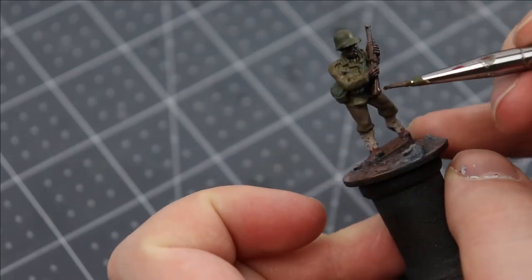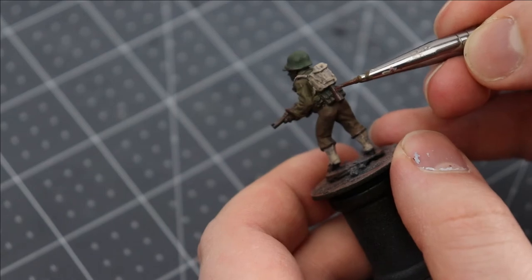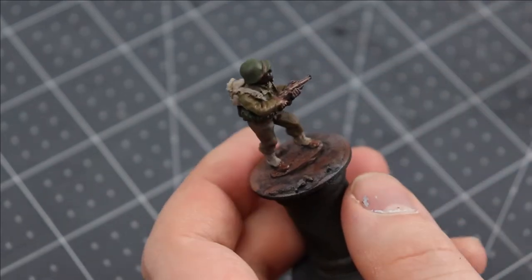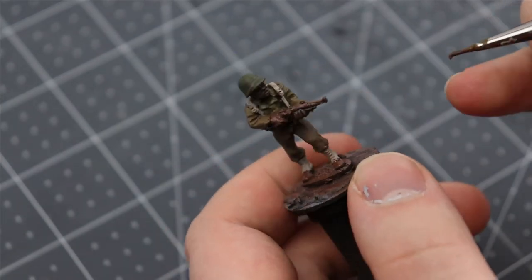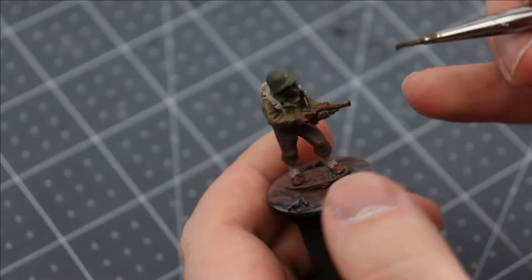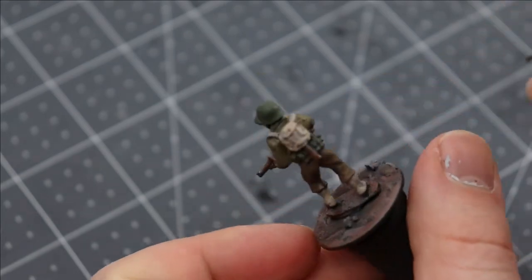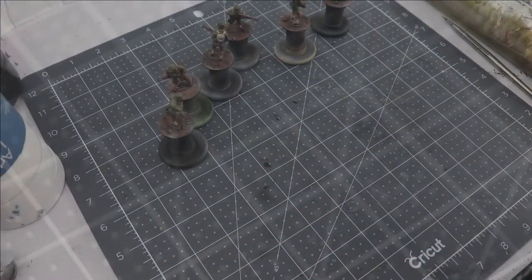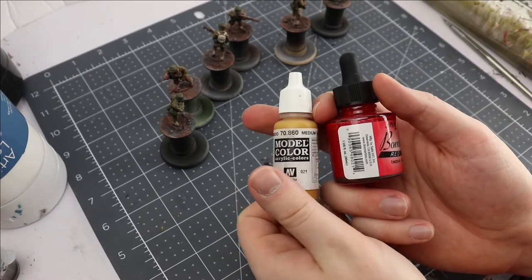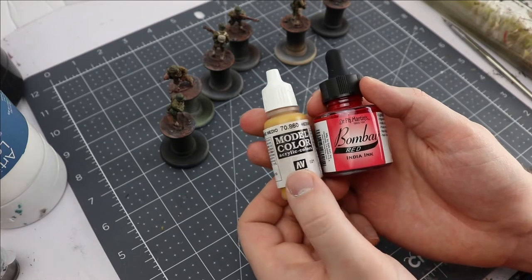These mixes of white and brown and red and brown, I do them basically one dip of the brush into each and make it 50-50 in terms of the mixture, so that these are easily replicable across the entire army, even though I am speed painting multiple models. And it just means I can get a little bit of color variation out of a fairly small selection of actual premium paints. That being said, as I showed in my Indefatigable video, the one that just came out, premium paints are also worth it for more than just their specific colors. Their texture and such are definitely worth having in the right situation.